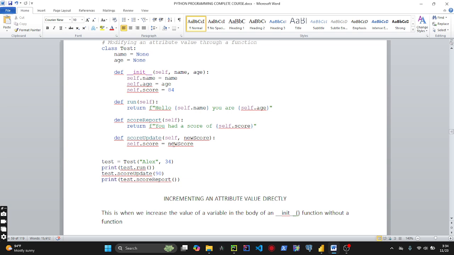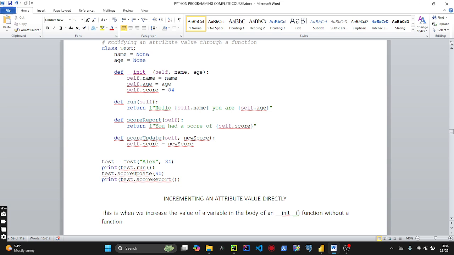So whatever argument I give to new score during the execution of score update automatically becomes the new value of self.score. So you see that I created my instance, executed the first function run, then executed this function score update.